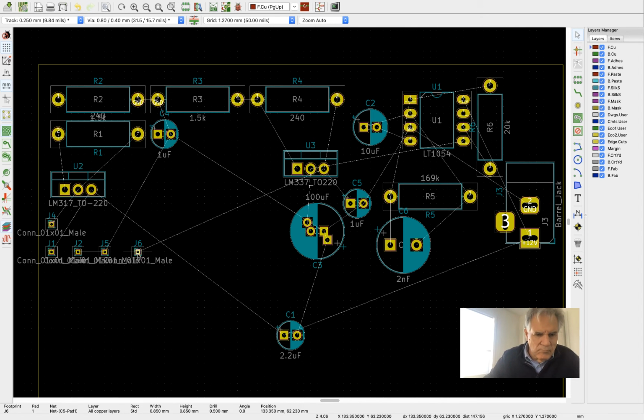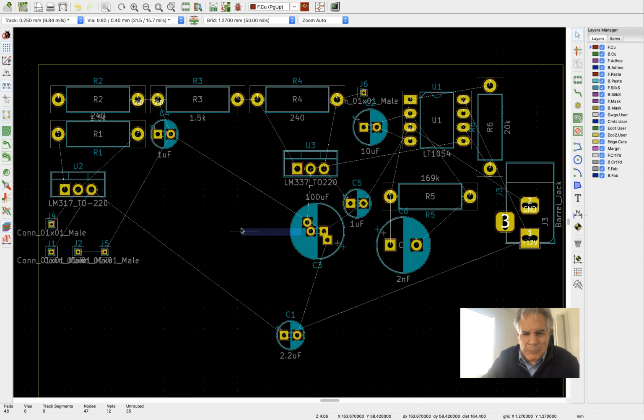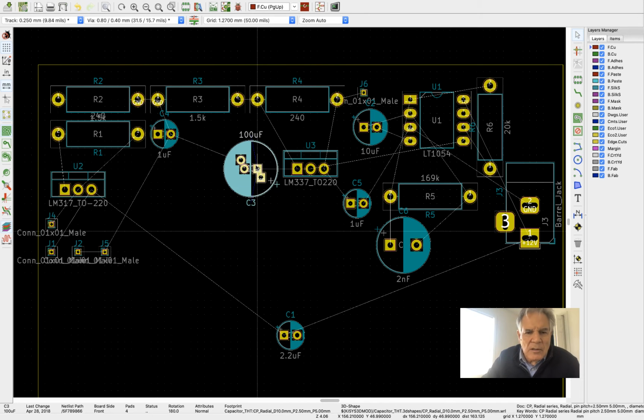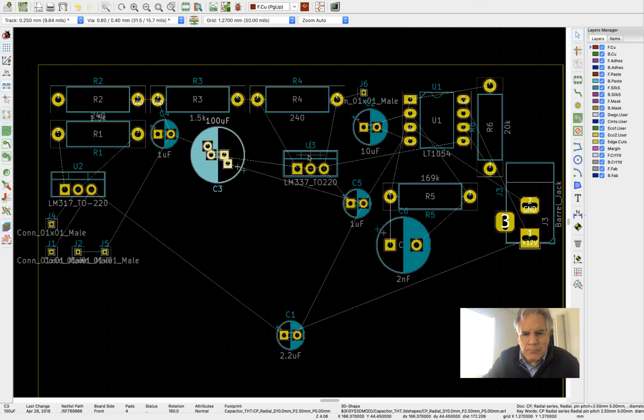So, this guy looks like he'd really prefer to be up in this area somewhere. That may not be what you really want from an operational standpoint. I don't know. I'm just pulling these things around to try to get a better looking layout.